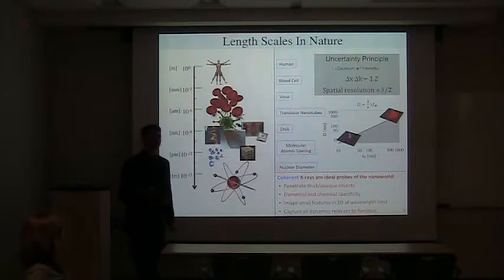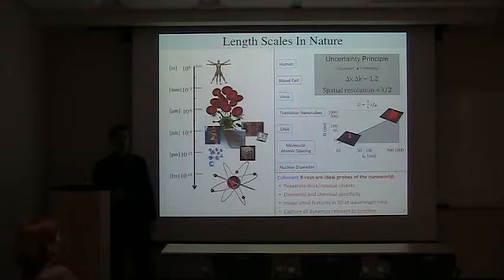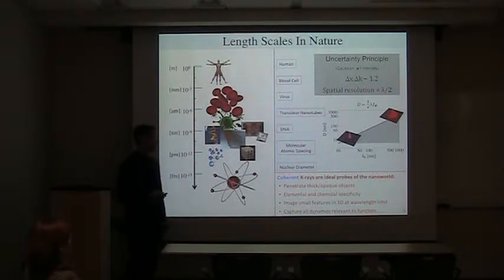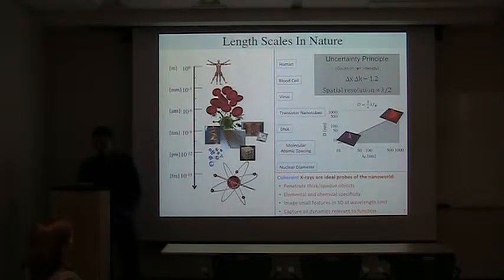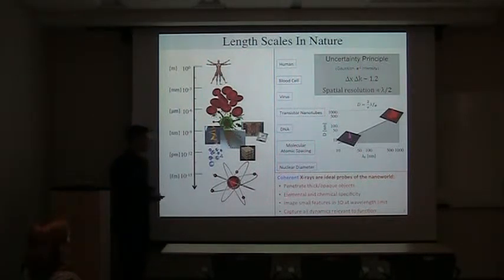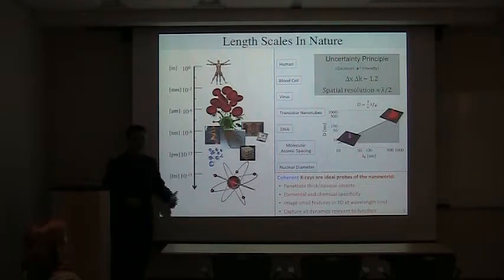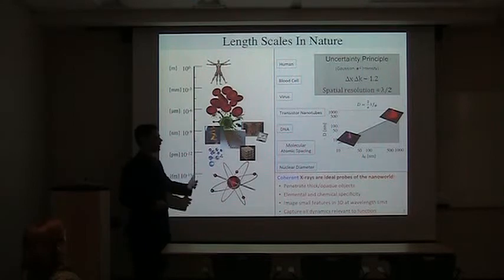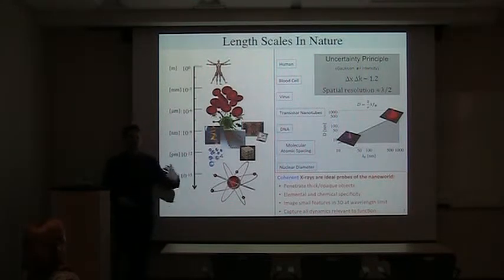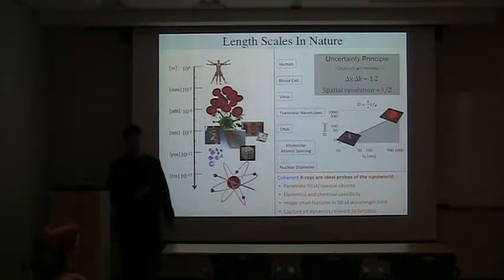Okay, that's what I'm going to be talking about today, using the power of coherent X-rays to do three-dimensional imaging on the nanometer scale. And due to the way that we make these X-rays here at JILA, they come out in the form of very short pulses, so we can do all of this on a very fast time scale. Okay? So just to say again, the idea is to have this X-ray microscope that can look at the nano world, look through visibly opaque objects, and capture all dynamics that are relevant to function.